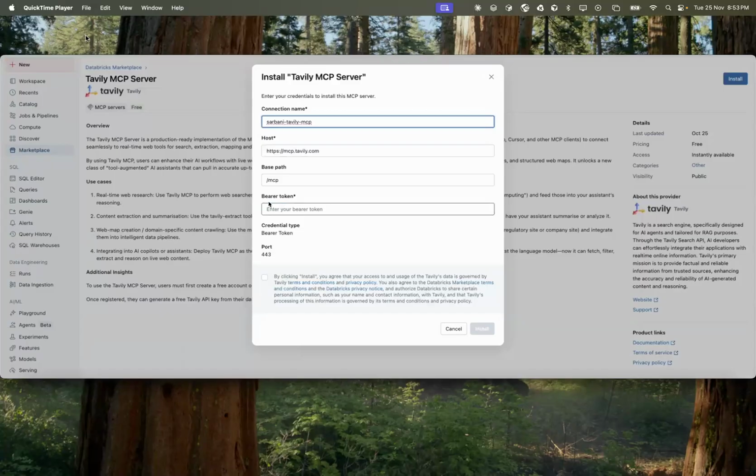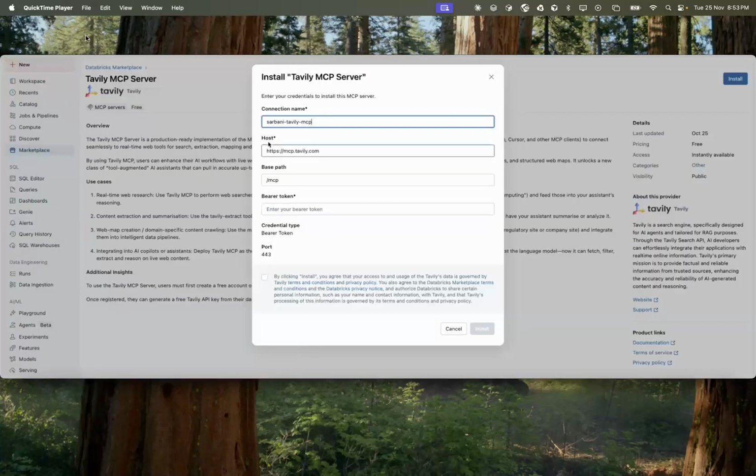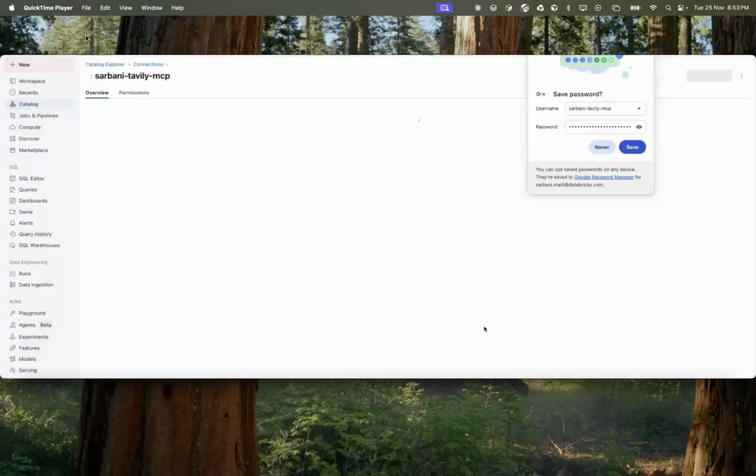This is the base path, and the bearer token, as I said, I've already created, and I'm getting it from the Tavily API page, where the key is generated. I'll copy it, come back, and put it here as a bearer token, because this is the credential method, and then I will select apply and install.